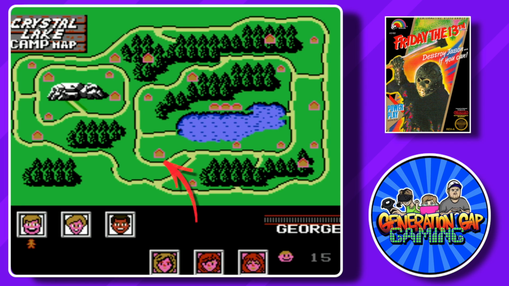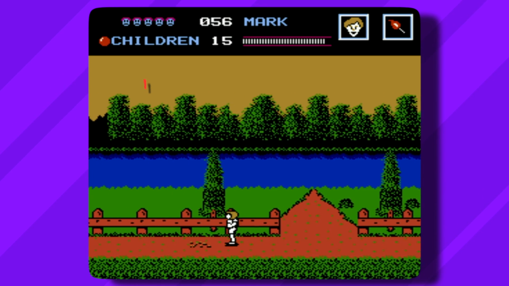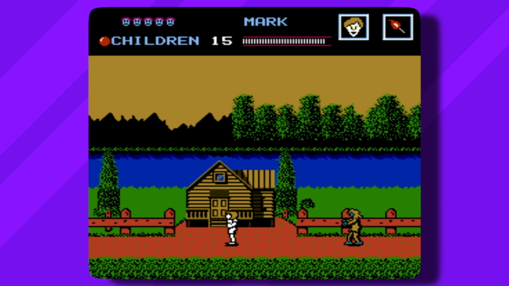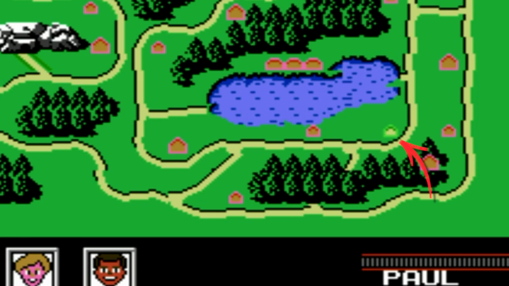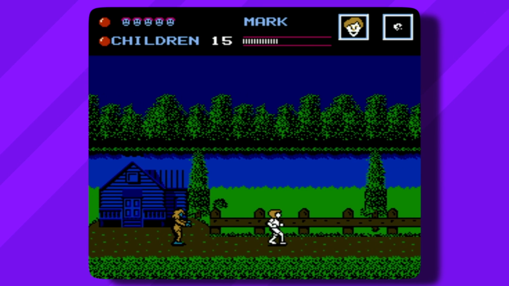There are large and small cabins scattered throughout the map. Most of the important action takes place in the smaller cabins, where Jason will attack counselors at various points throughout the game when you hear this alarm. When you hear this alarm, hit pause to check your map, and the flashing green cabin is where Jason is attacking. But trying to figure out which way to go on this map is half the battle.